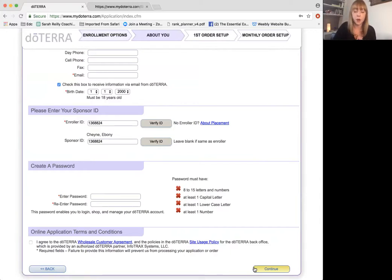If there's any glitches with the website, there's 5 million people using doTERRA now across the world, and people are in those websites all the time. When there's offers on, sometimes the websites get really, really busy. So it should be fine, but if there is any problems, don't panic. The oils are worth waiting for, so just give them a call, and you can email them as well, but if you give them a call, they will deal with it right away.